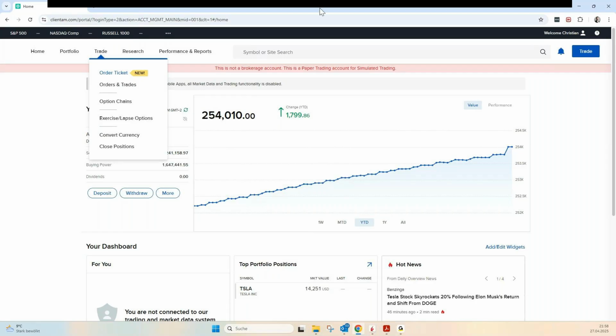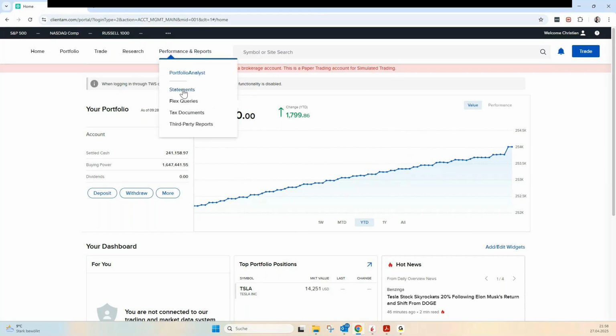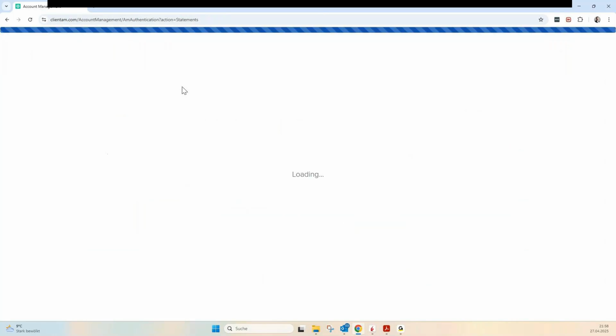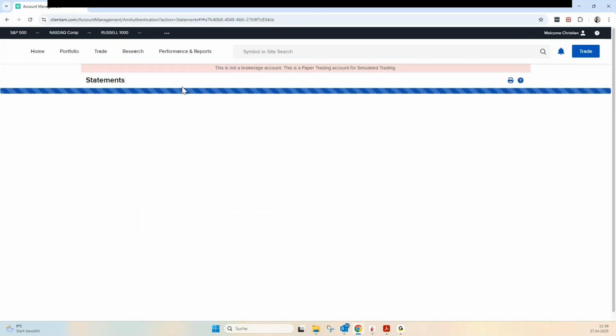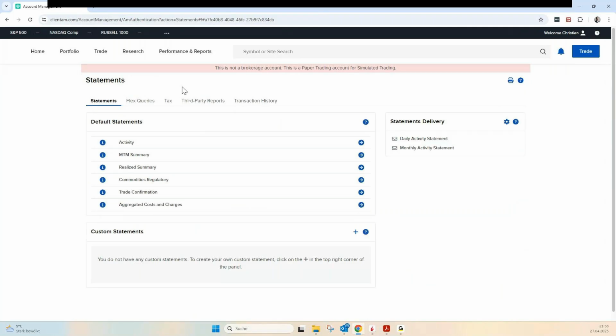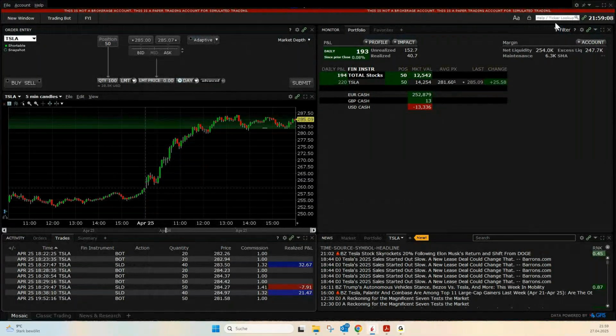Of course, the disadvantage is if you do some trades today and you want to check the statements, you normally need to wait till the next day till you can see this here in the section reports, performance and reports, and then statements, and then you can just choose the duration, or if you just want to have a daily statement, you will find everything under activity. But to explain the statements a little bit more detailed, we made already a video in the past, what you can see now here in the right corner on top, where you see all the more important information on the statements, as well as we also made a video for the trader workstation.